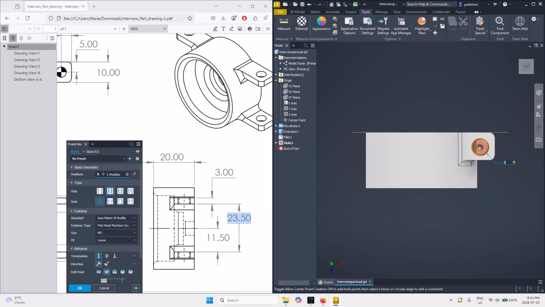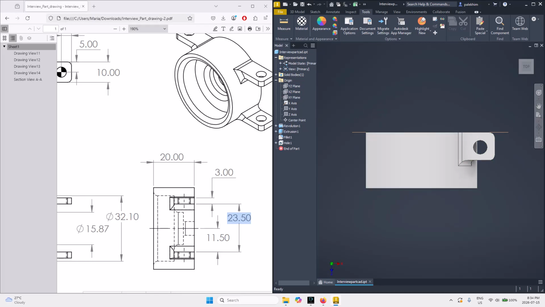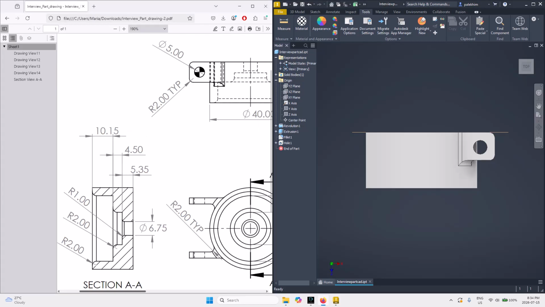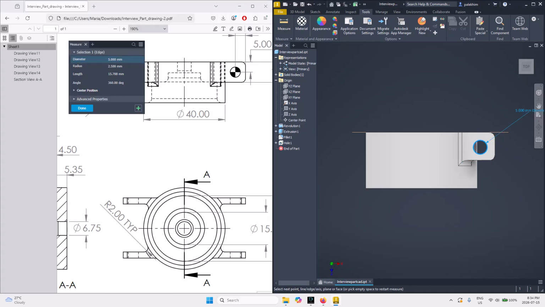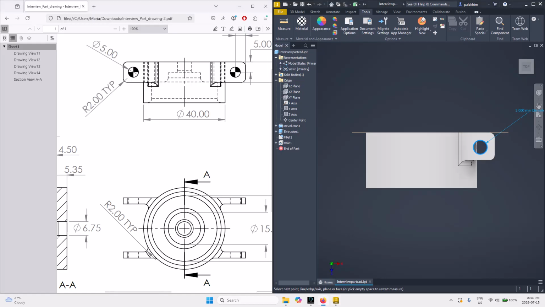No, I want 5 millimeters. Okay, yeah, but it's still too big. So it should be, let's see, measure 5 millimeters. That's good. Wait, this is 2.5. But it should not be touching the side.